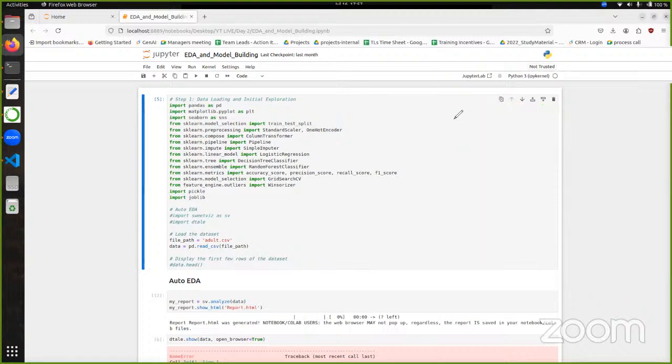Okay. So what will be the idea in the upcoming sessions? We're going to explore Docker and try to containerize this application.